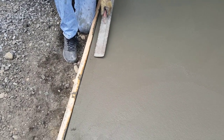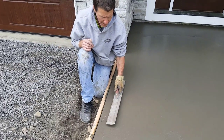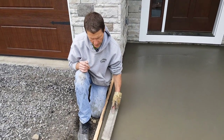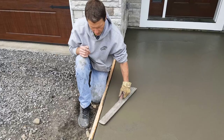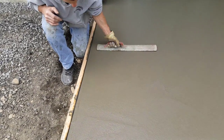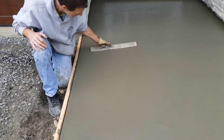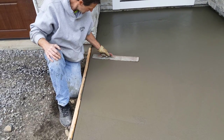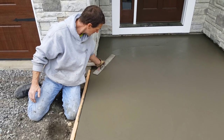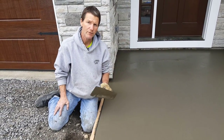See how we have a little rough spot right here on the edge? Now the way we fill that in with a mag is we just take the mag and we scrape up a little bit of cream on top. And we take that cream and we just fill that right in and go over that rough spot and it's gone. That's it, guys. That's how you mag float concrete.